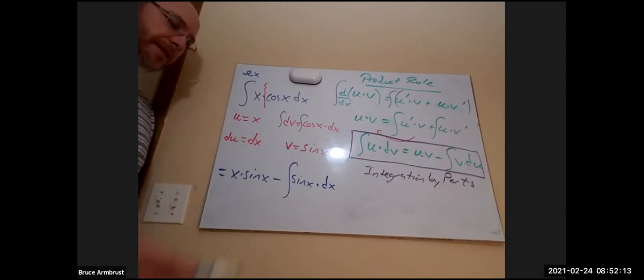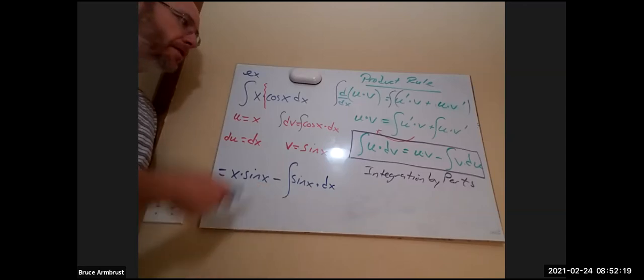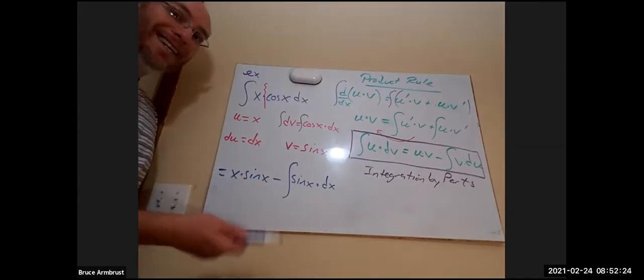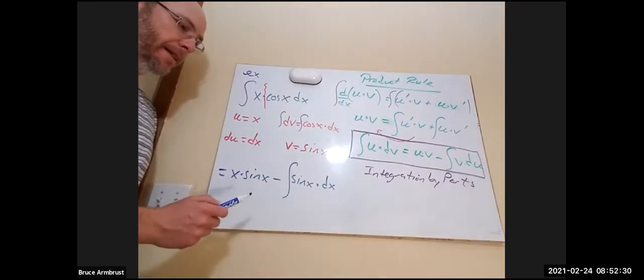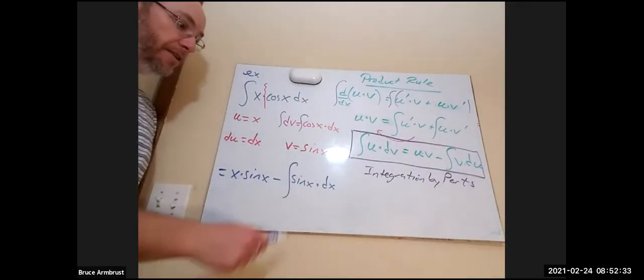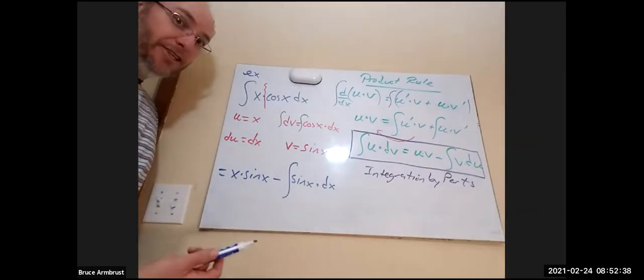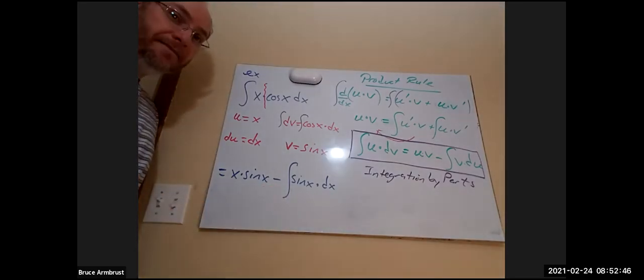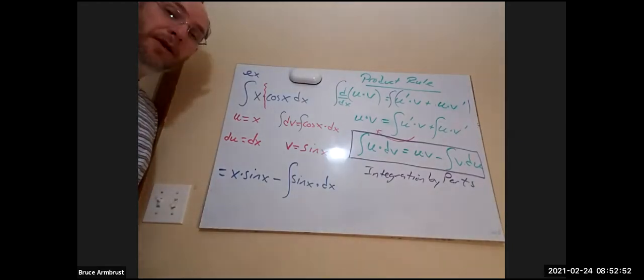All right, so notice a couple of things. First of all, we still have an integral. When you do integration by parts, you still get an integral. So we're not done. After this first step, we're not done. However, notice this. Notice that what's in this next integral is easier. In fact, it's doable, right? We all know the integral of sine. Well, we should all know the integral of sine. But at this point we know the integral of sine.